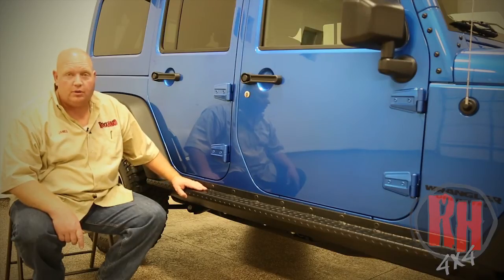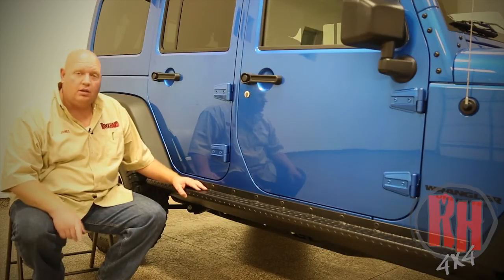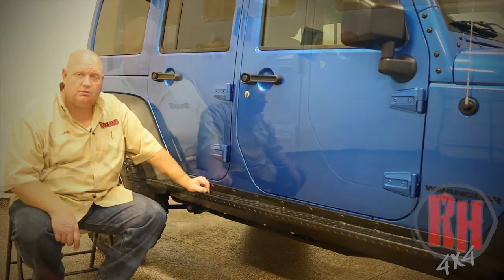These are well built, they're built in America, and if you're an off-roader and you're serious about it, you're going to want the Rock Hard 4x4 slider. Right now, let's go ahead and show you how to install these on your Jeep JK.